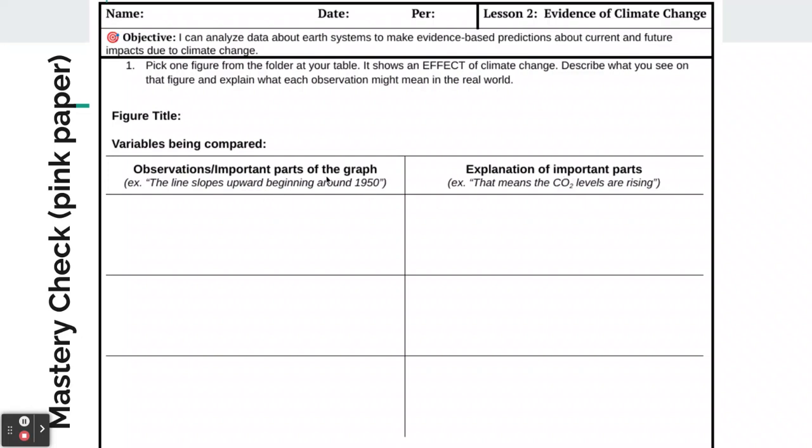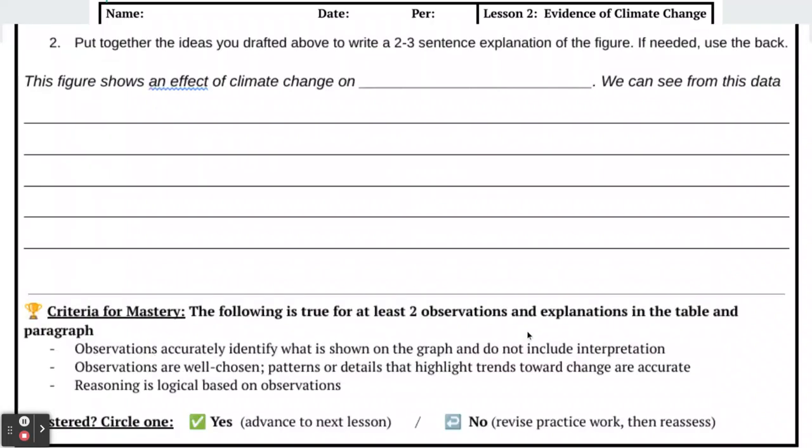In this particular example, I think I was looking at a graph of carbon dioxide. So please don't feel that you have to explain why. You simply are explaining that change is happening. What I'm looking for on this part is that it's purely observations. It's only what you see. And in this section, you are interpreting what those observations mean. You're telling us what the shape of the graph is showing us, or explaining what a particular data point means.